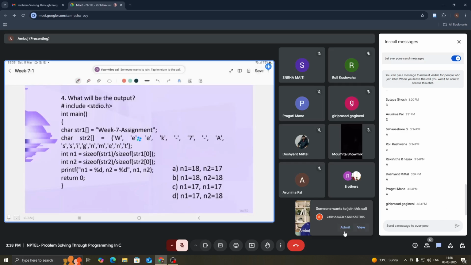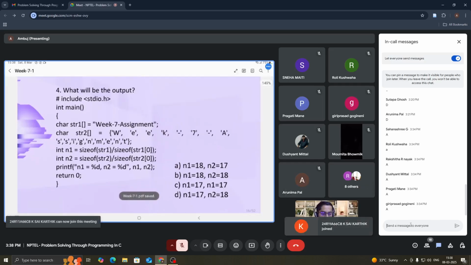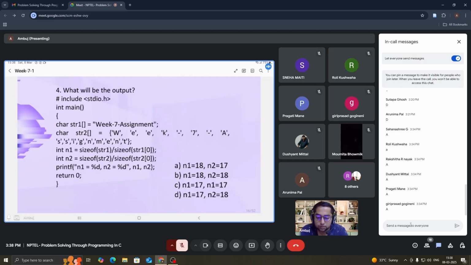I'll write it down here only. Try to calculate this particular function and calculate its value, if you know this much information.